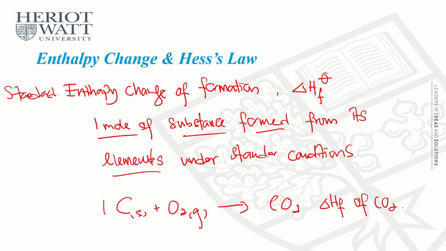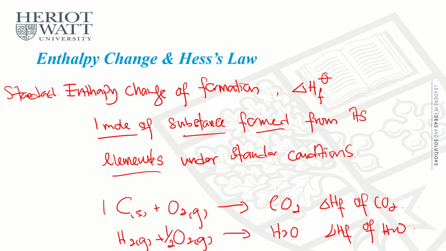Let me give you another example. What will be the formation equation for water? Then we put it in. 1 mole of substance, in this case, is water. So 1 mole of water formed from its elements. I have hydrogen here, it's hydrogen gas under standard conditions, plus I have O here, so definitely O2. All right, obviously it's not balanced, we have to balance it. Now, how to balance it? We put a half. Okay, so this is the enthalpy change of formation of water.